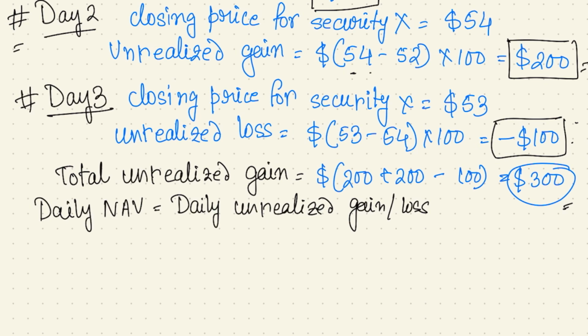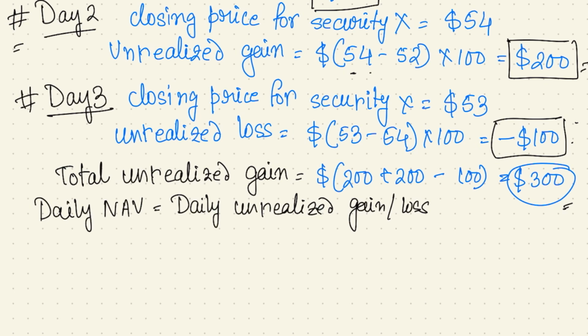So when we are calculating unrealized gain and loss, it will be a non-pricing impact which is going to be shown in your NAV. But there is a catch. As I said, it is a non-pricing impact, but we can also see it as a pricing impact. In the later part of the video, I will explain how unrealized gain and loss is related to the pricing. Now we will be checking more into the realized gain and loss.